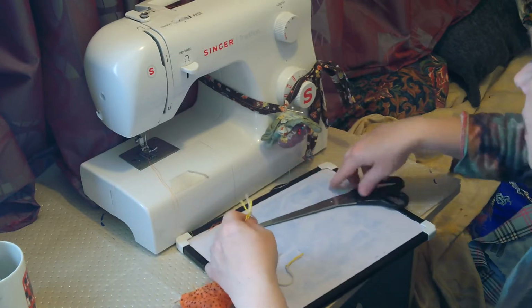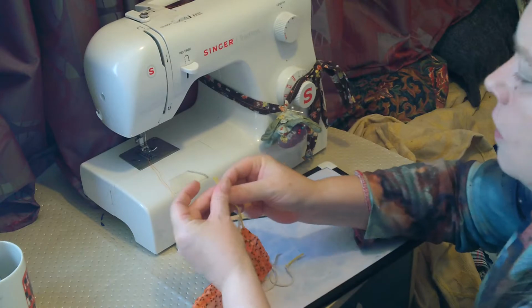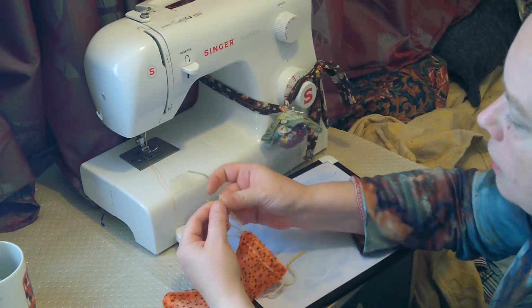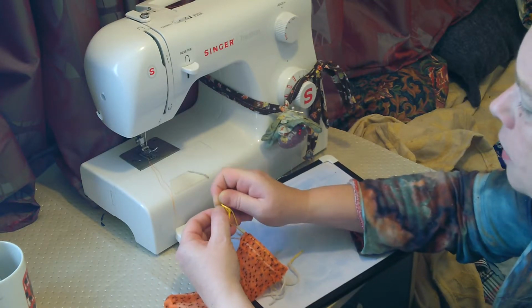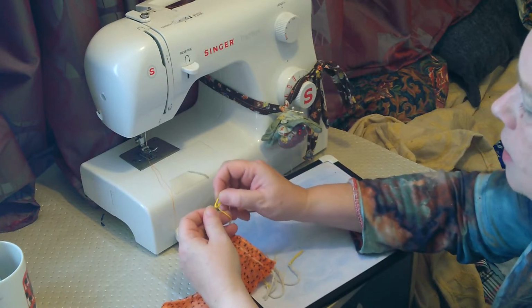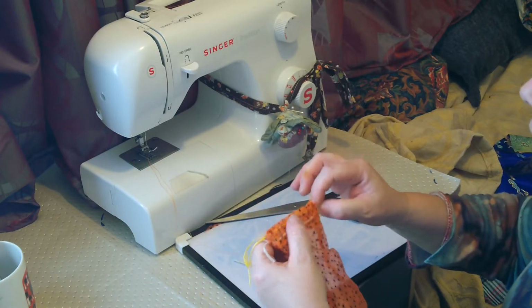Okay, so that's the top one done, and now I'm going to do a nice reef knot, which is you cross them over and then over and under and then cross them over. It's sort of left to right, there's a little rhyme and I'm sure it'll come to me, and then we can just pull that tight, and then I have to do the same with the lower ones.